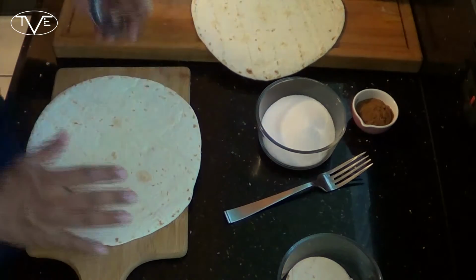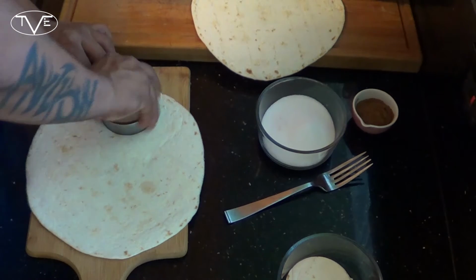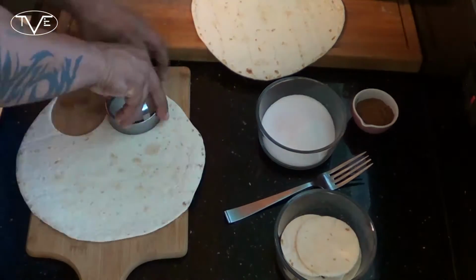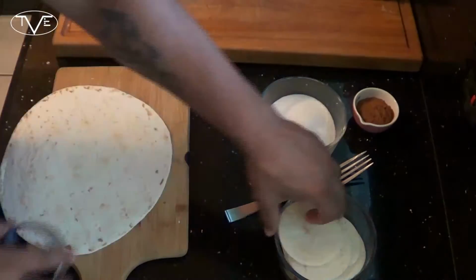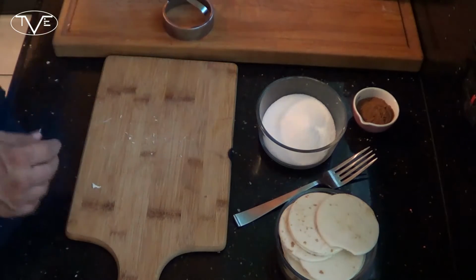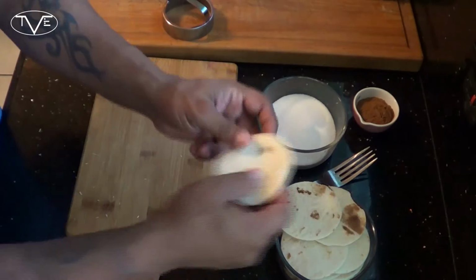For these apple pie tacos, I'm gonna go ahead and start with the shells. What I've got here is a large flour tortilla, and I've got about a 3-inch cookie cutter. What I'm gonna do is take this and cut out circles that I'll end up using to cook. Now, depending on the size of your cookie cutter, you should be able to get 6 or 7 of these little discs out of each tortilla.